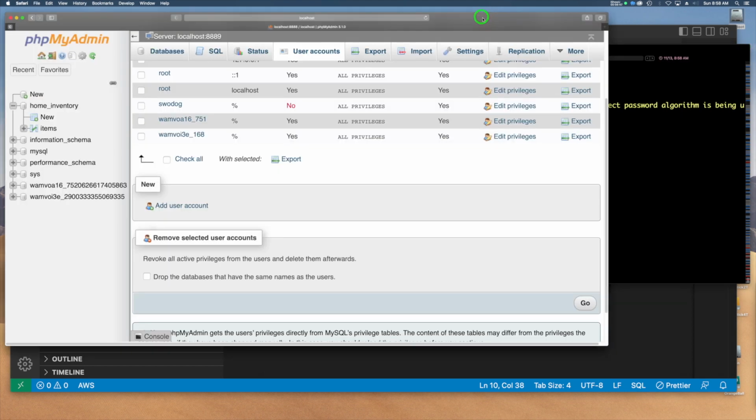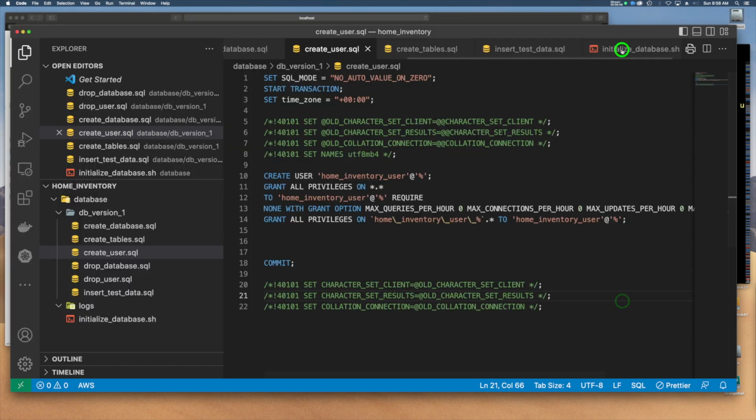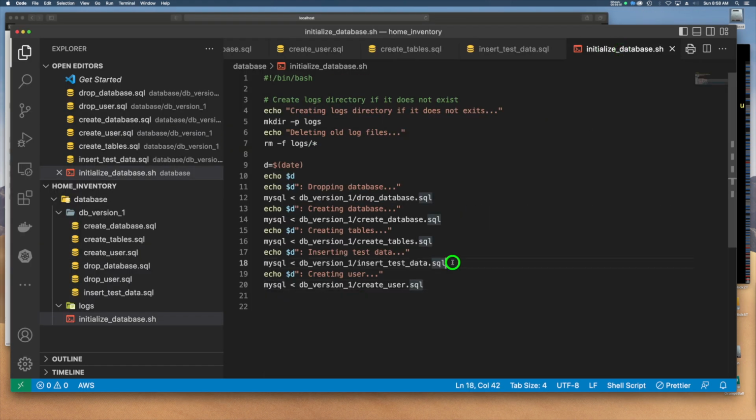So let's go back to here, initialize database. And then before this, I'm going to say dropping user. Drop user. Okay. Drop user.